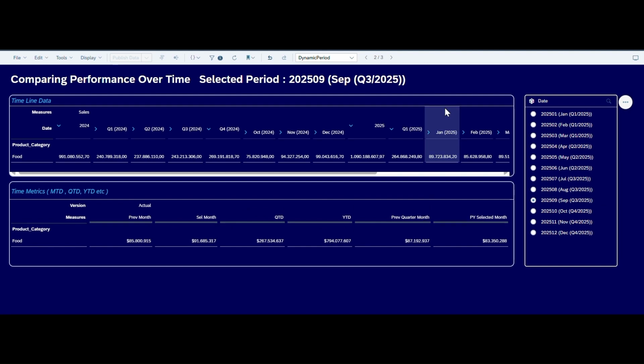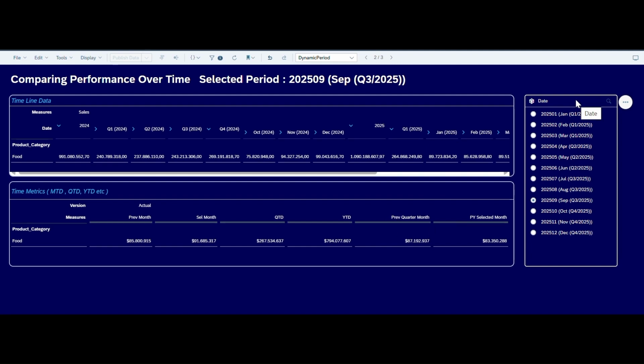You have to add an input control based on the date, and then in the same MTD, QTD formulas, I will show you how to adjust them. I will not be showing all the formulas because in my previous video I already made a very detailed tutorial, so I will not waste much time. I will show you one formula, then you can follow up for the others like QTD, YTD, and other calculations. Here you can see I'm not showing any quarter aggregated value.